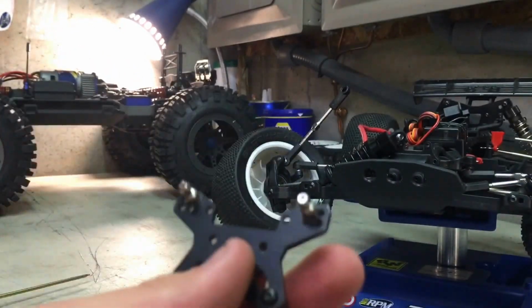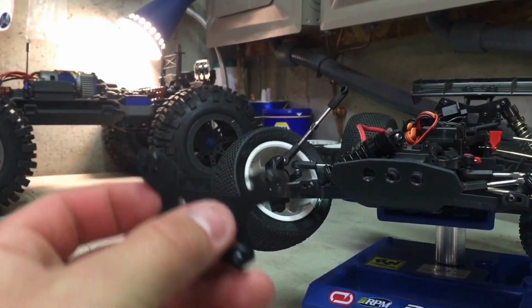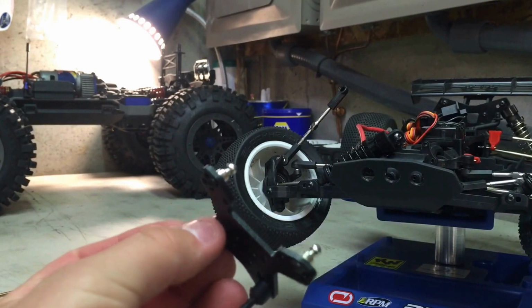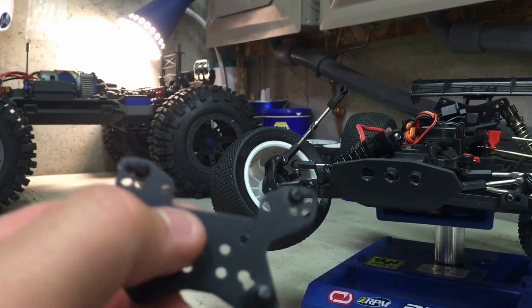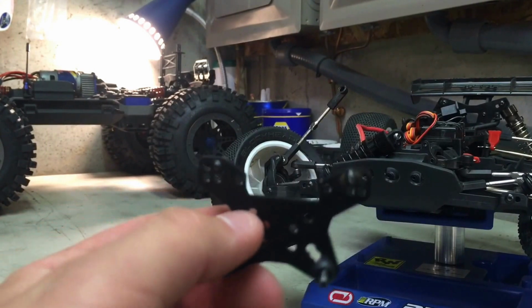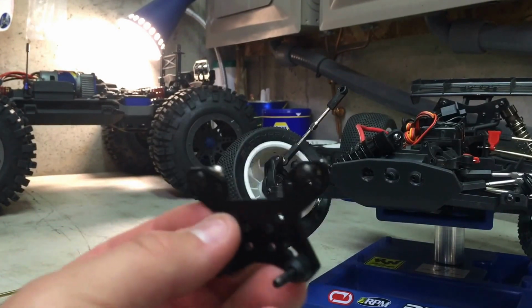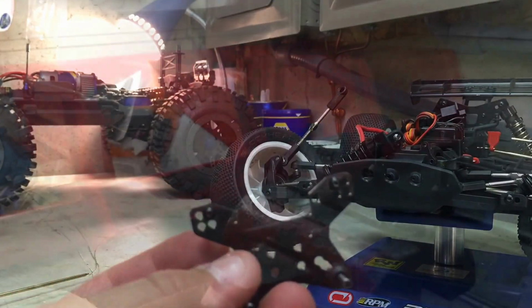So I started taking off these pivot balls, and they are very hard to get out. They are not wanting to come out at all. And I'm not sure if I've stripped the screw or my wrench, but they're not coming out. So I'm going to have to do some more work to these. Come back in just a second.